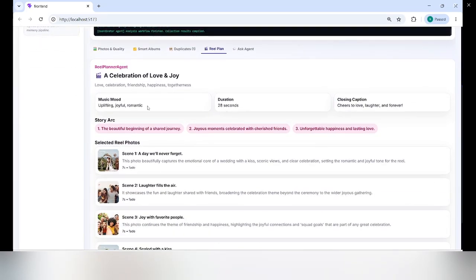they have been able to give a music mode, duration, and closed captions that match the event. Then they have given which photo should come first, which one should come second, and which one should come third.